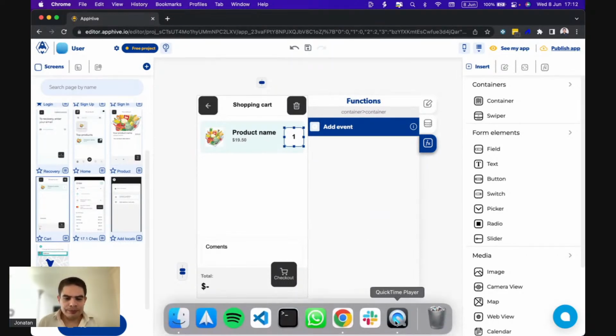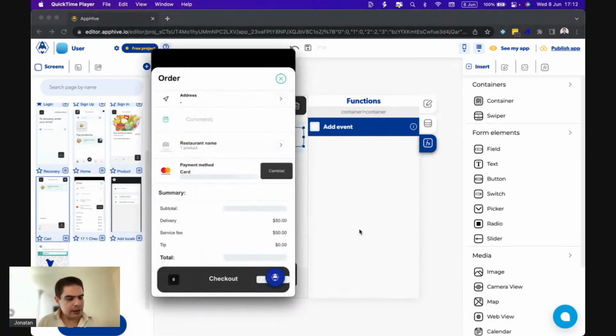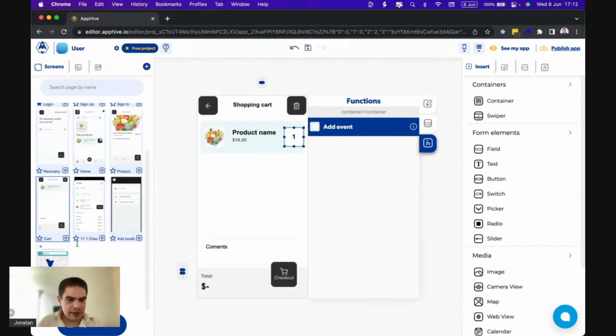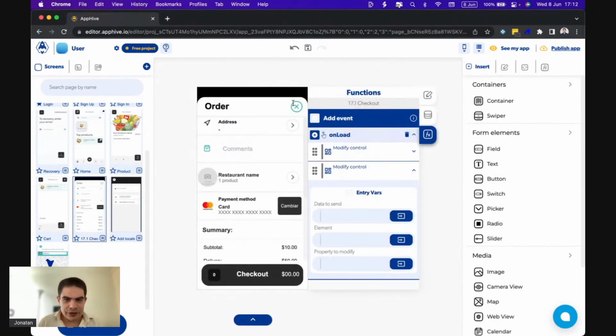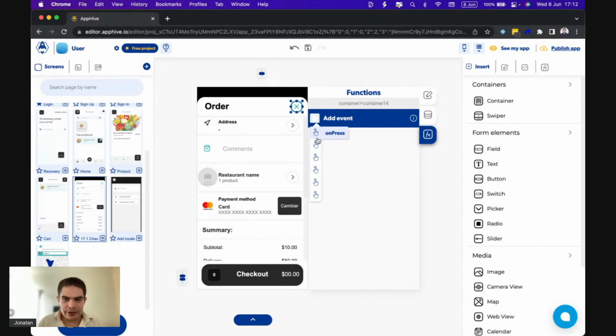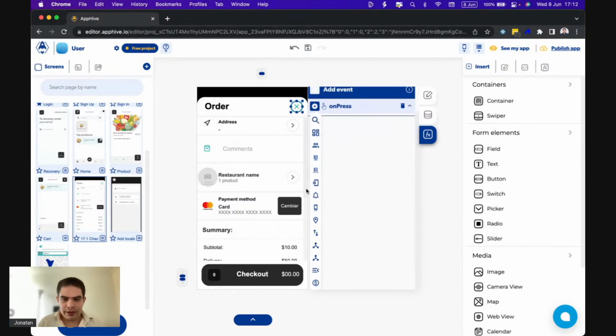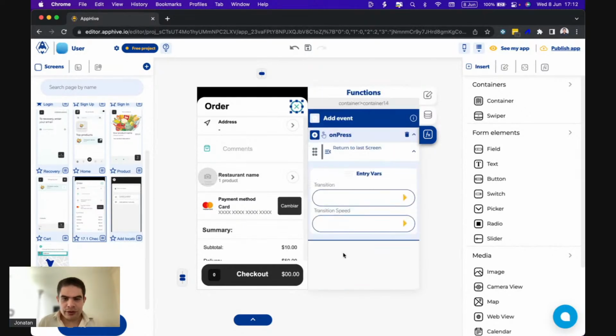For example, in this card I have here, I didn't have the function to return to the last screen. It's important. On press, I'm going to add the function to return to the last screen and add an animation here.